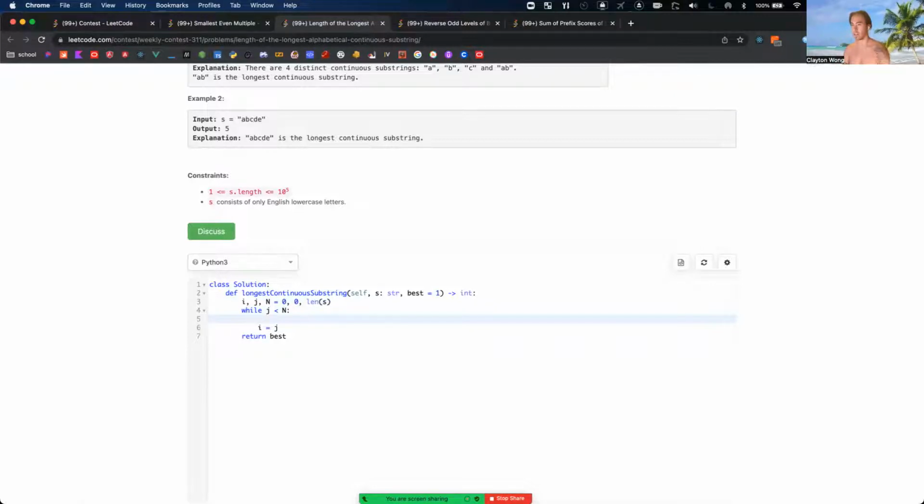And then let's do, for K in range I. Wonder if we need J in this case, right? At each starting position, we'll run as far as we can.